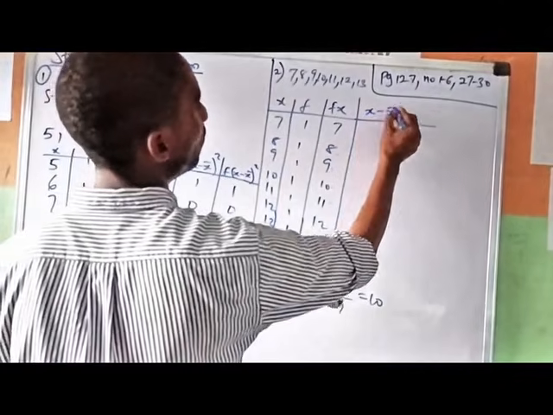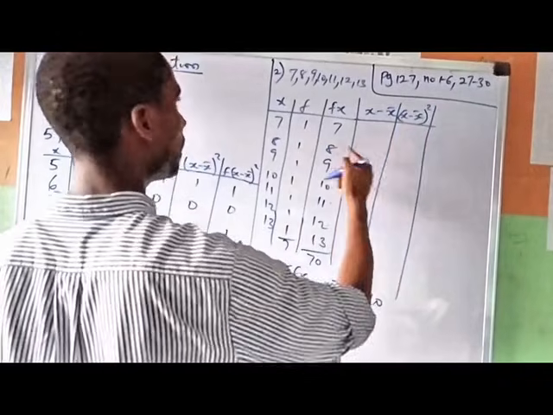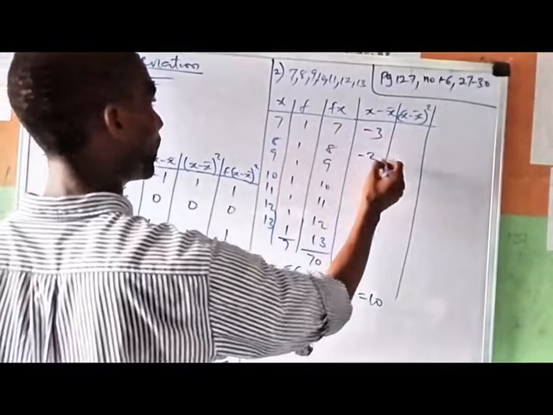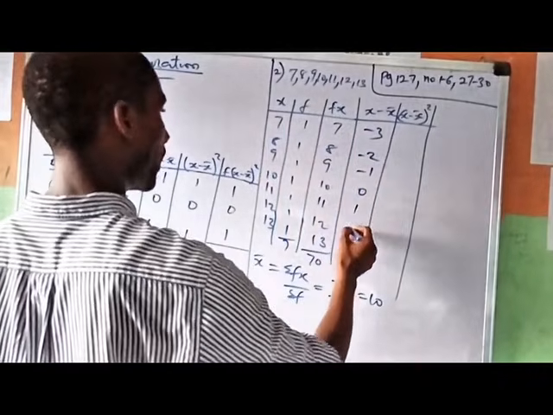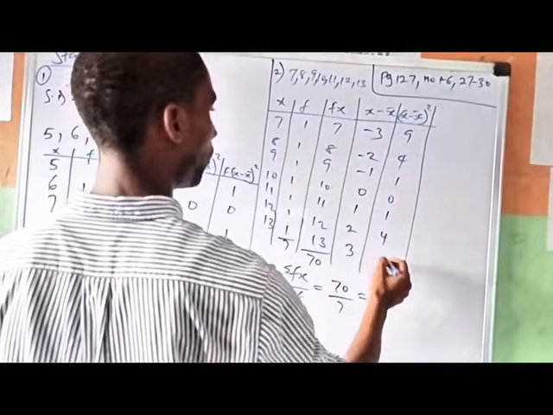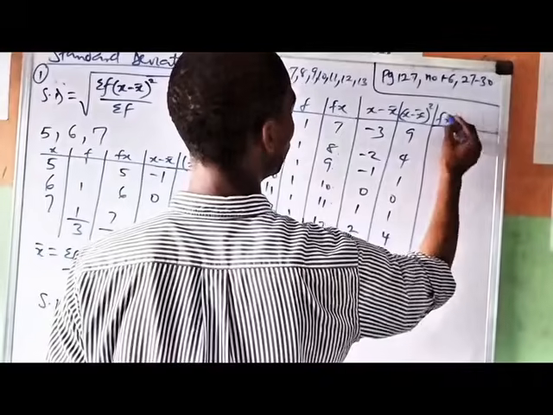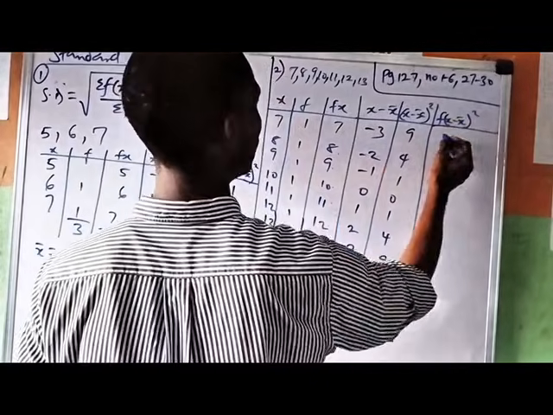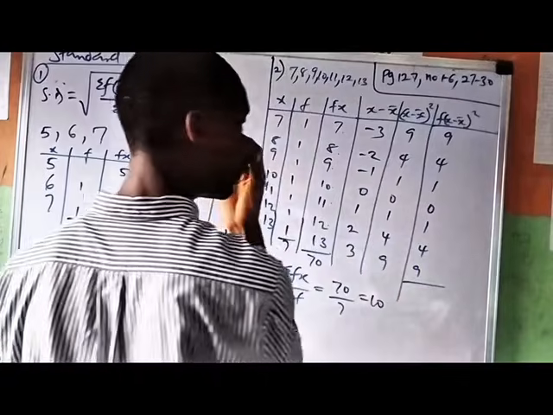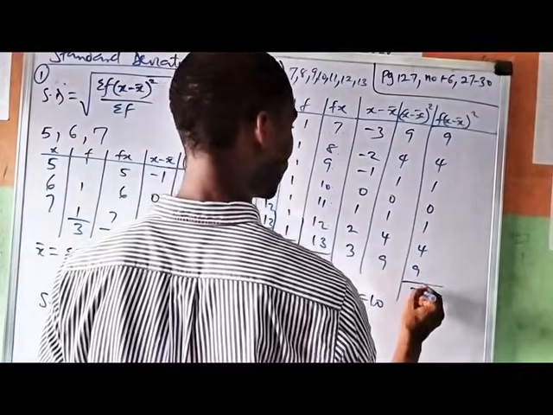So what will be the mean deviation? Then the deviation squared. The deviation will be x minus 10: 7 minus 10 is minus 3, 8 minus 10, minus 2, minus 1, 0, 1, 2, 3. We will square it: 9, 4, 1, 0, 1, 4, 9. Alright? Then we look for f of it. That's frequency times this: 9, 4, 1, because they are 1, 1, 0, 1, 4, 9. So let's look for the summation. 13, 14, 15, 19, 28.